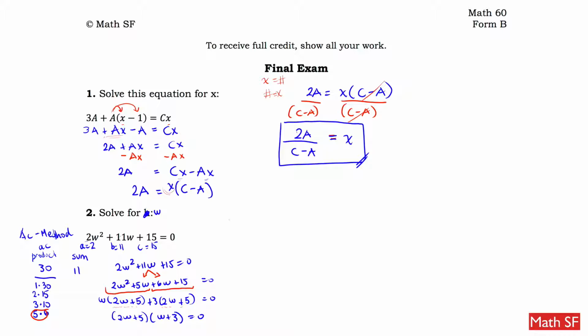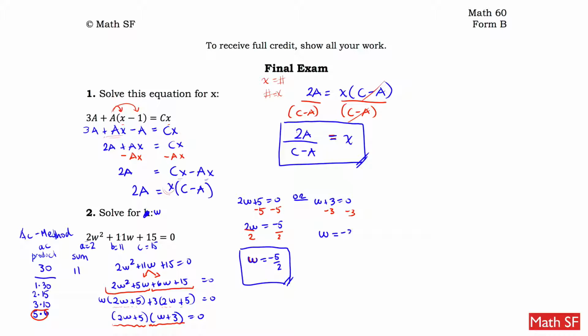Now let's use the zero principle. The zero principle says that if two numbers multiply to 0, then that implies that one of these, this factor here or this factor here, should be equal to 0. That's what the zero principle tells you. So we will conclude 2W plus 5 equals 0, or we can also say that W plus 3 equals 0. So now let's solve each of them individually. Minus 5, minus 5. Then you're going to get 2W equals negative 5. Divide by 2 on each side. Then you have W equals negative 5 halves. That's one of your answers. Or the other one, you have to isolate for W. So you're going to do minus 3, and then you have W equals negative 3. That's your other answer.